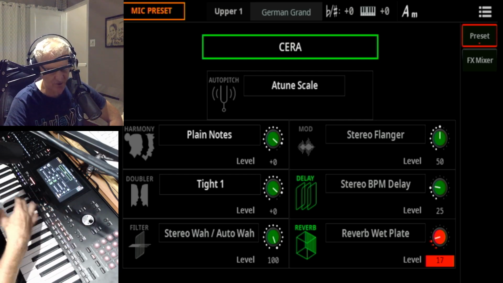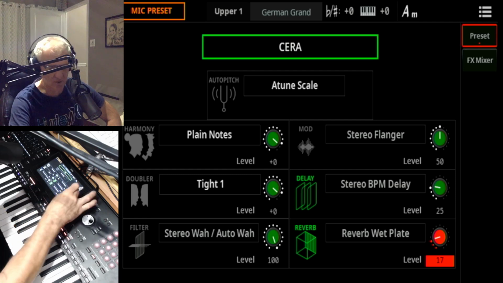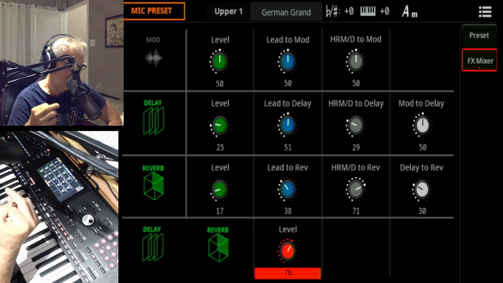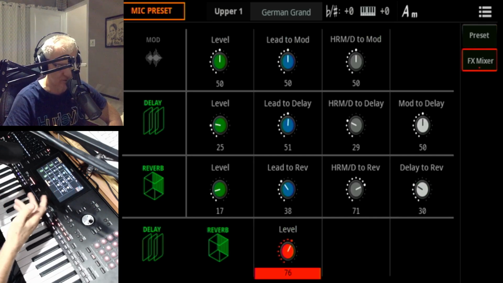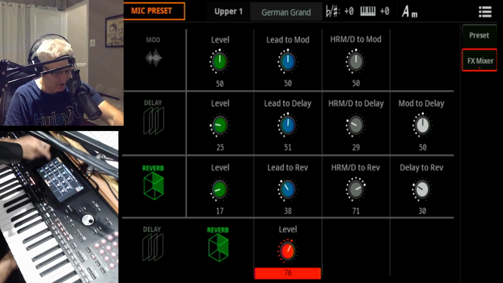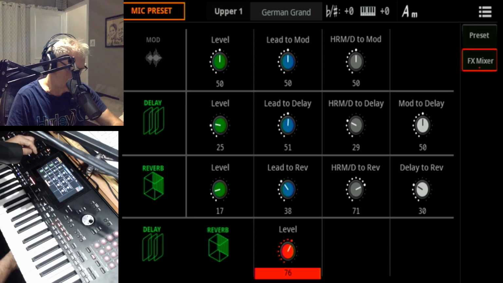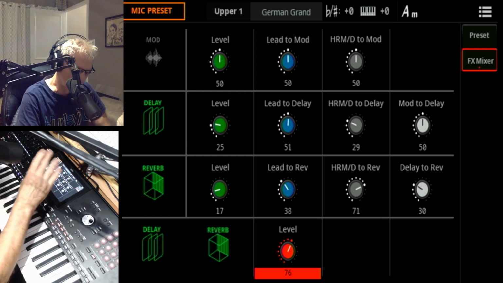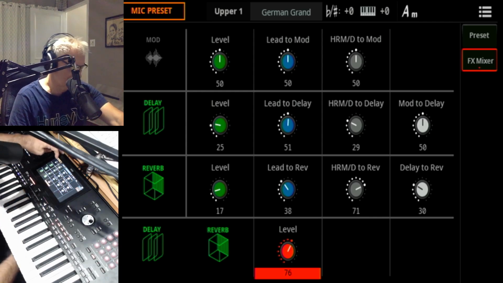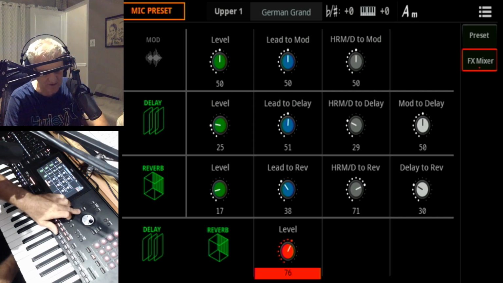Now, when we have all those effects, if we like them, we will go to the final mixer, the FX mixer, where you can additionally control those effects. Now, we have delay and reverb. I can disconnect them. I can turn them on. I can turn them off here, turn them on here. Then I can control. What can I control? First, this one is modulation. That is something that we have here.